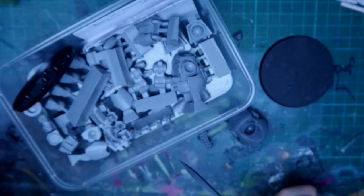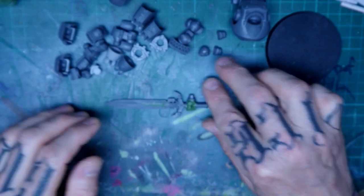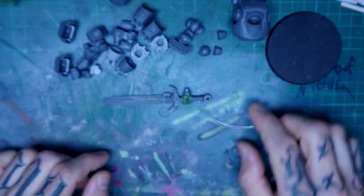So resin, plastic, big sword. You've got a big sword, right? That's a Grey Knight thing. I want a flight stand. You need a flight stand? Flight stand? Yeah. Contemptor Dreadnoughts need flight stands.